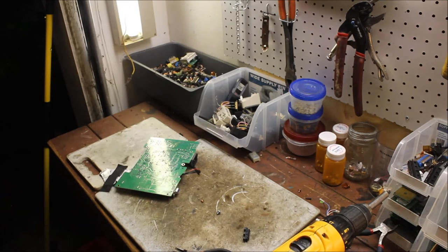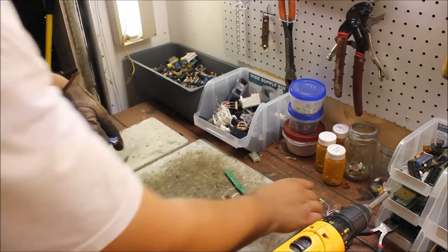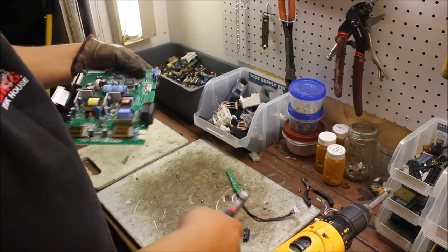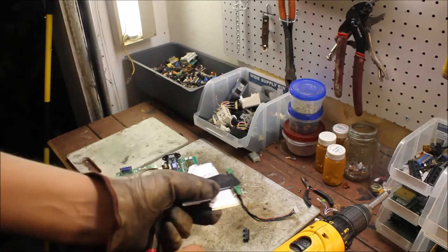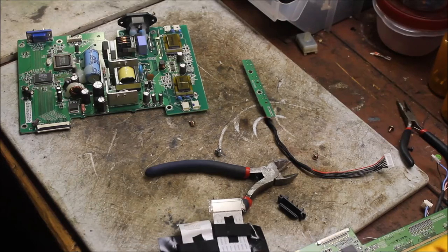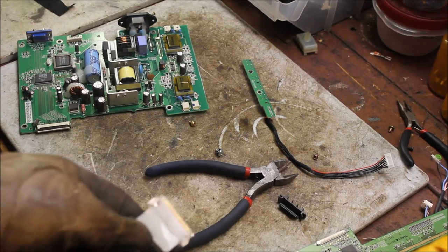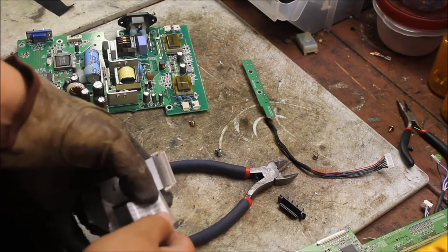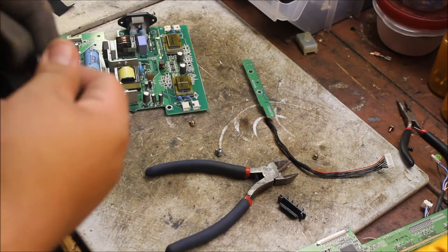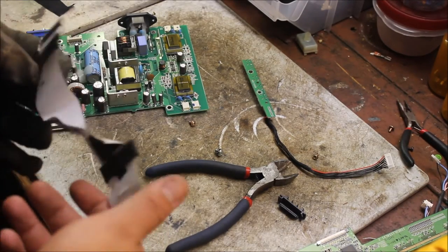Don't throw it in the bin. Just go around taking the wires off — you can cut them off. And then here, these connectors are sometimes gold. As you can see there, that one is. Sorry about that, my camera died. But I was showing you these connections here. You can see that's gold right there — they're gold plated on both sides right here. So you want to go ahead and keep this — maybe not the whole thing, but you can just clip them off and save the ends off of these.